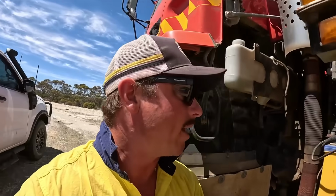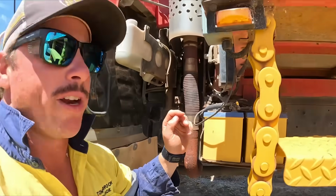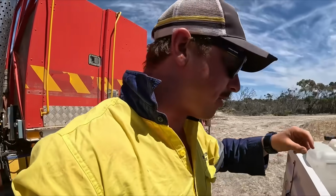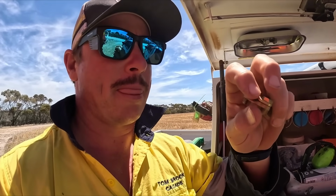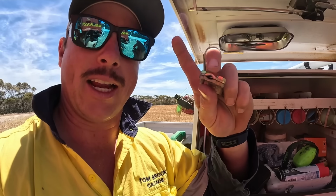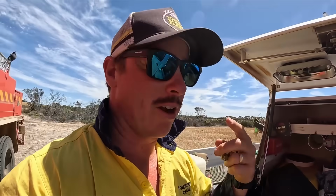My one concern could be that this cord, the actual lead at the back, is the dodgy part. We've already had to change the battery clamp itself. So I've got a spare one on the back of my ute here. We've already had to change this because it got loose there without us knowing, and then it had just been arcing, it'd been moving up and down, and it's welded that lead at the end there. Basically, it's just a big clump. So that is what I'm thinking might be doing the battery.